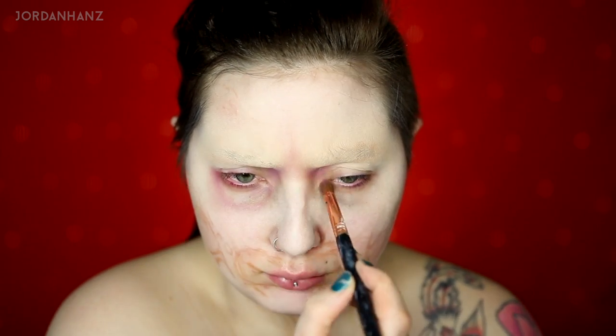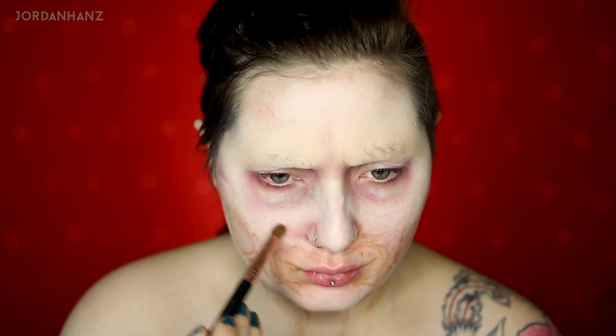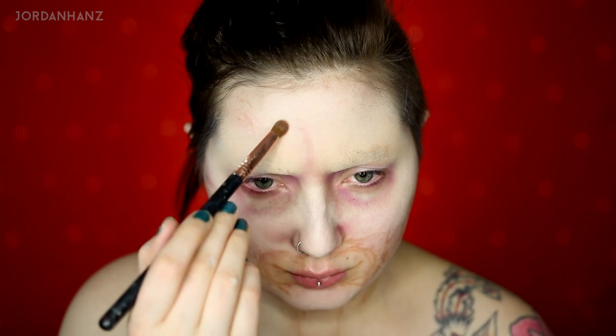What this darkness that we're putting on our skin ultimately means is where the skin recedes. So either that there's a wrinkle or there's a little indention in the skin, that's what we want to create. I jump around the look a lot because this is just going to be our first general color we put down. There's going to be a lot more detail and a lot more layers to come.